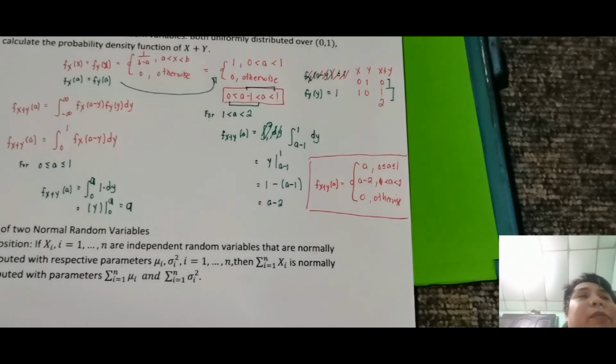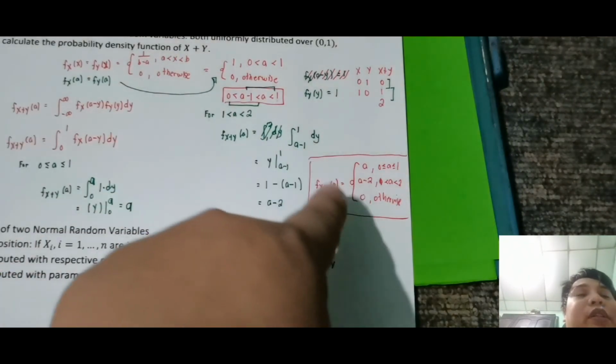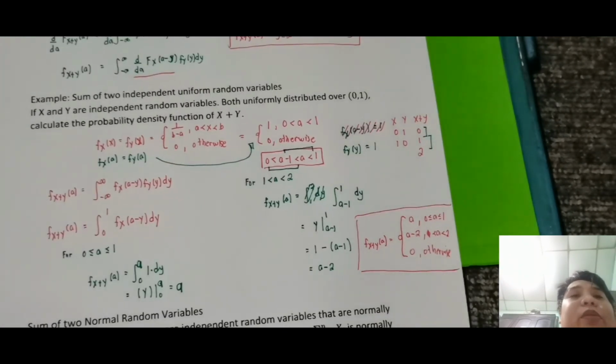So dapat mapakita mo pa rin, okay, nag-add yung parameter ko, nag-add yung ganito, tapos nagkaroon ng variable something. Okay, so yan yung explanation niya. So hoping na nag-gets mo. At the same time, yan naman talaga yung ating sum ng two independent uniform random variables.